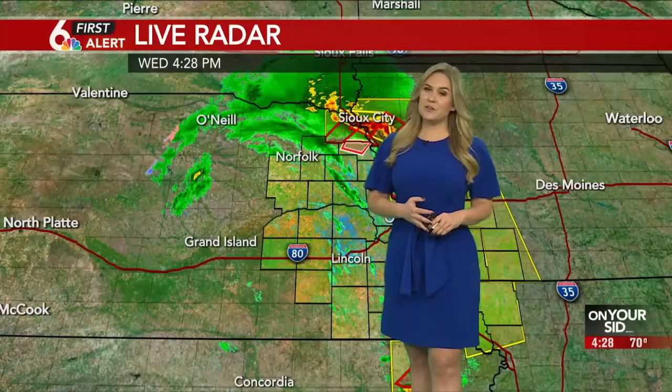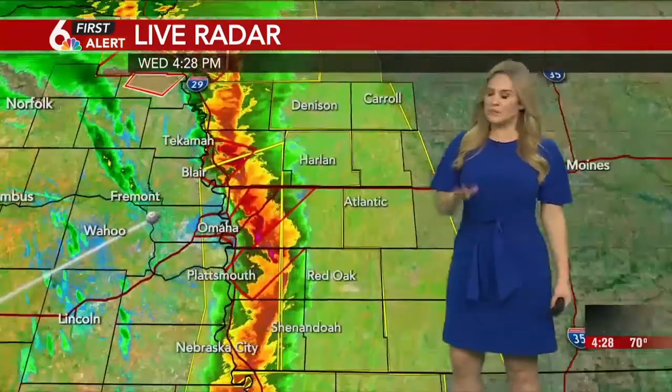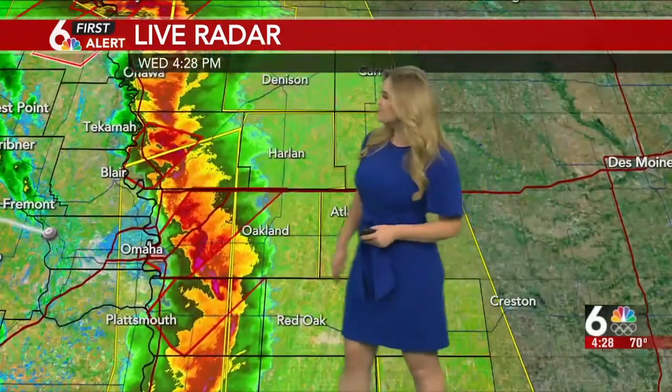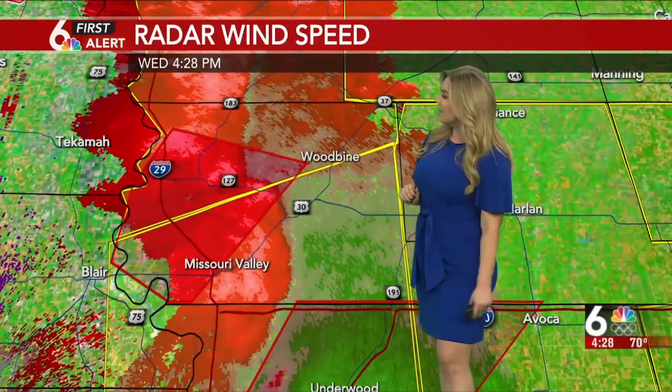Yeah, definitely great news out of the Dundee area. There hasn't been widespread reports of any damage. The hail threat today wasn't a huge concern for us, so really not surprising that we haven't had too many hail reports out there. It's really been the wind, and it's been the tornado threat as well, and that's really what we've seen pan out through the day. Incredibly strong winds, quick moving line of storms, and within that line of storms, some embedded tornado warnings, which we're still tracking out on radar now.